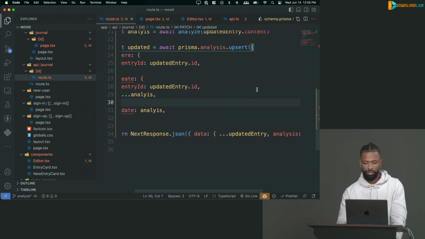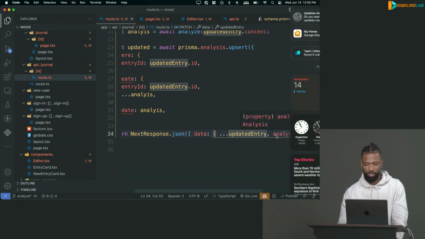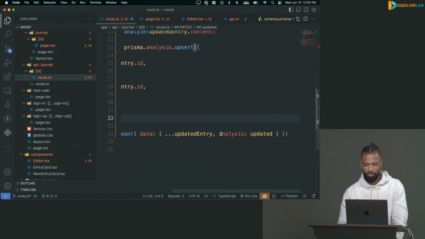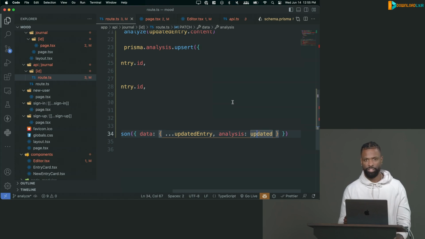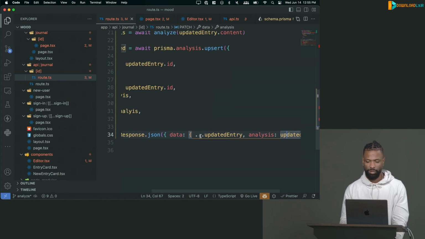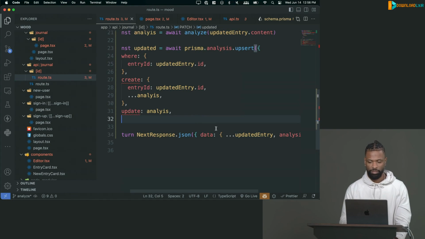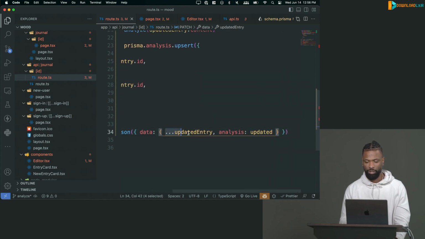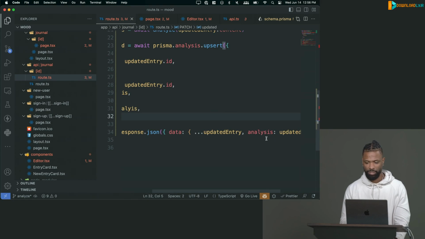That way we still get back an object that is literally an entry plus an analysis property on it. That is the updated analysis. So it remains that entry shape. If I had sent back an updated entry and made an object that says entry and it's the entry, and put another property that says analysis, that would break my code on the front end because it's not looking for a property called entry. It expects the whole object to be the entry. And I don't want to change that. So I'm just making a whole new object that is the same thing as this, plus this one field, which my front end is expecting to be here.